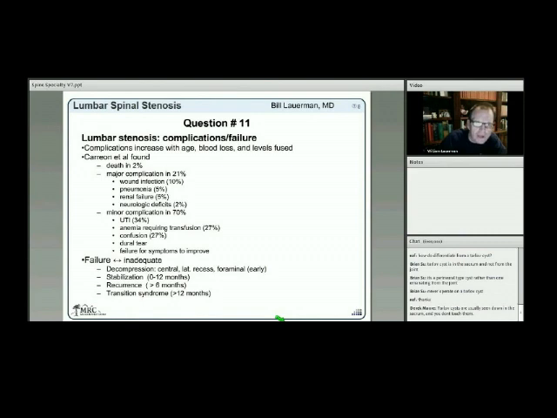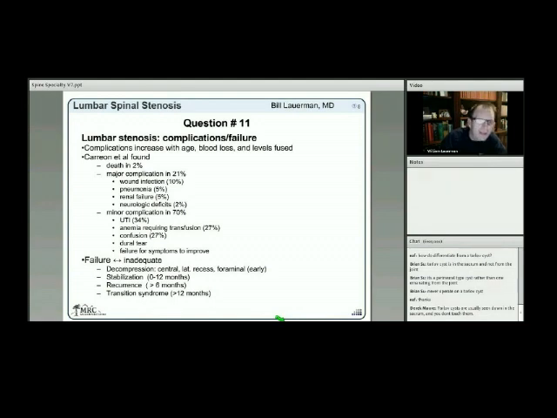If the patient never gets better, if the patient tells you in the recovery room, in the hospital the first day, and on their first visit at a week or 2 weeks, "my leg pain never got any better," then they were inadequately decompressed. And that can occur if it's central stenosis, lateral recess stenosis, or foraminal stenosis.